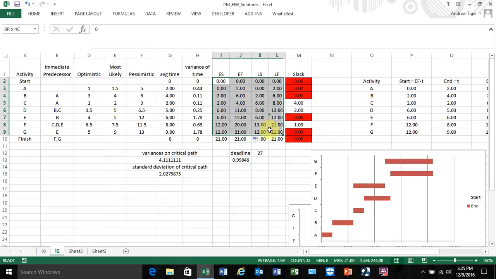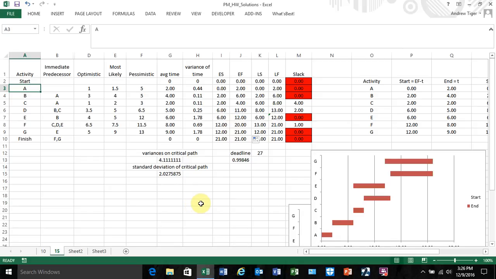Once you have those in place, you now have the critical path, where if the earliest start and finishes are equal, or the latest are equal, that means you have 0 slack. How you calculate slack is to take the latest minus the earliest, and you can either use the starts or the finishes. When you have 0 slack, it's on the critical path. So right now the critical path runs through the start node, A, B, E, G.